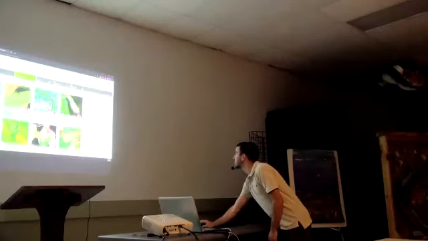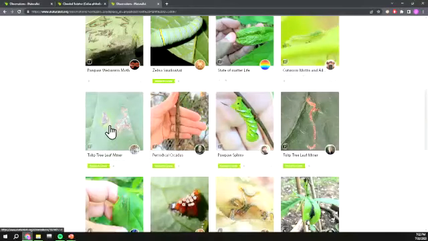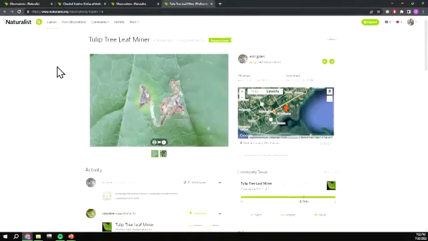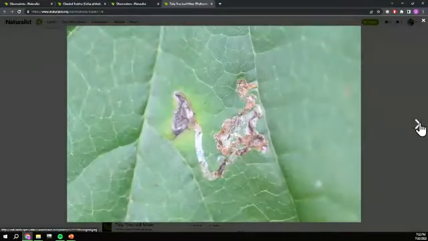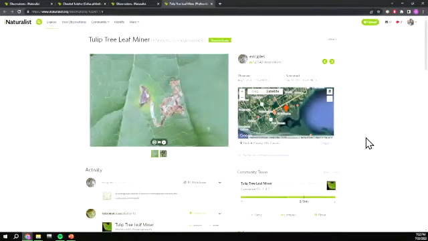And I think, do we have any leaf miners here? Yeah, here we go. So here's another type of insect that has tulip tree in its name, and yet it's on pawpaw. So I guess pawpaw and tulip tree, they must be related. This is kind of what a leaf miner looks like sometimes. And then they showed a picture of the plant as well.